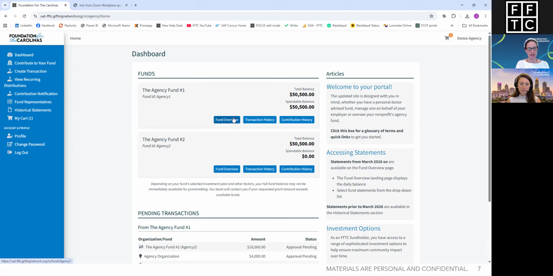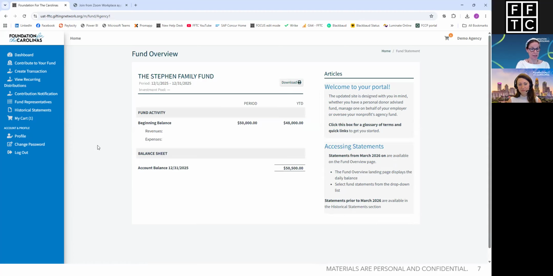There is the fund overview, which is where you will go to get ongoing statements starting now. One thing I did want to let you know regarding this landing page, and again, this is a test page. The landing page as it is just showing a snapshot on a daily basis. So it is like, this is your balance today.